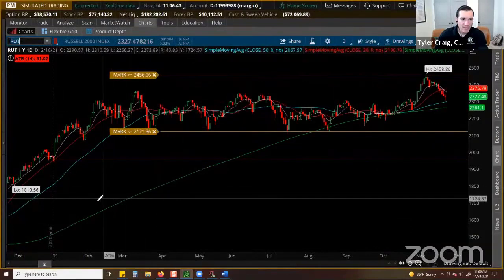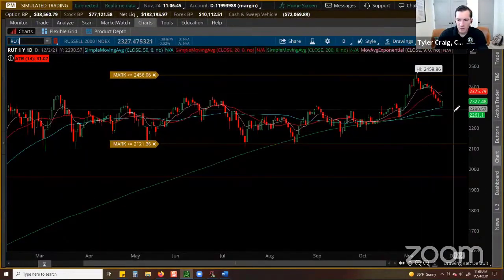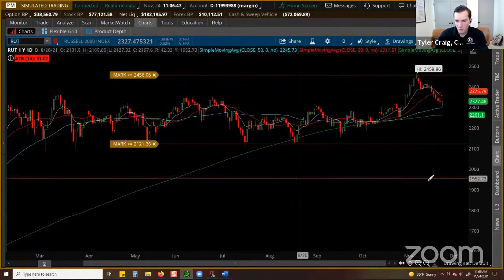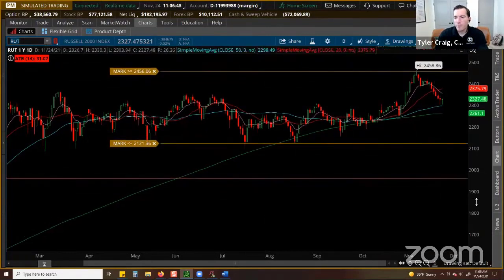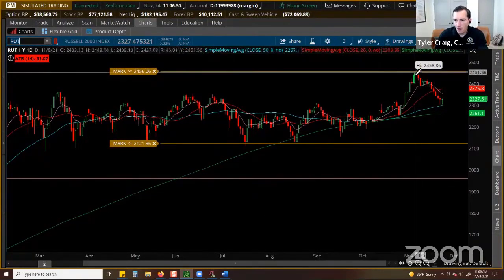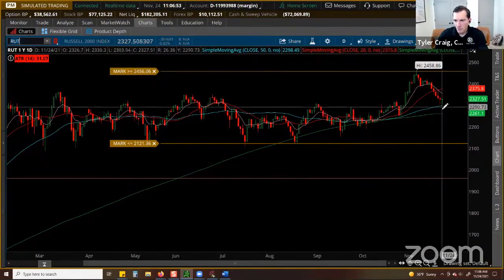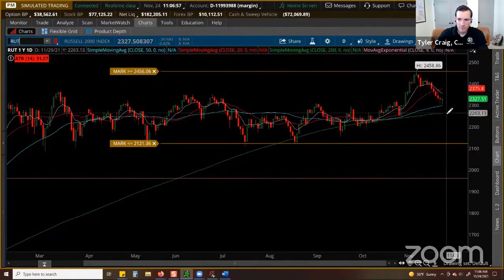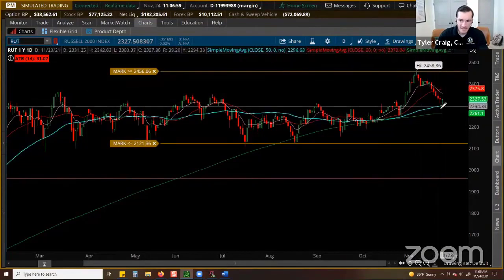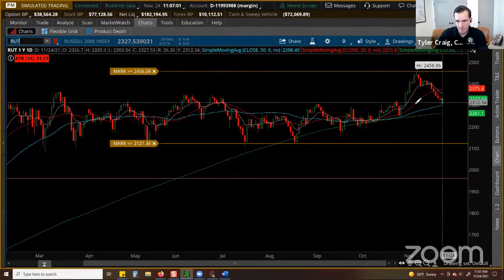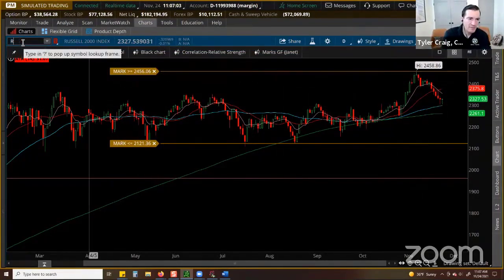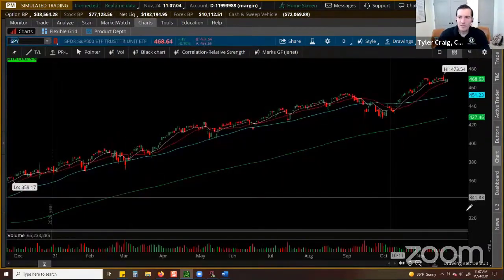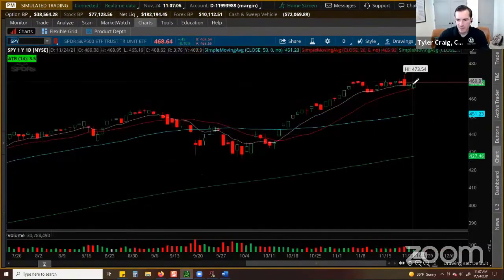So IWM in particular, and you can look at RUT or IWM, it's the same story. But from a price perspective, are we oversold? Well, look, this is the most oversold index of all of them. The Dow is not this oversold. The NASDAQ is not this oversold. The S&P is not this oversold. And that's what we were referencing earlier, where it's like, look, you look at the S&P and it's like, what's all the fuss about?